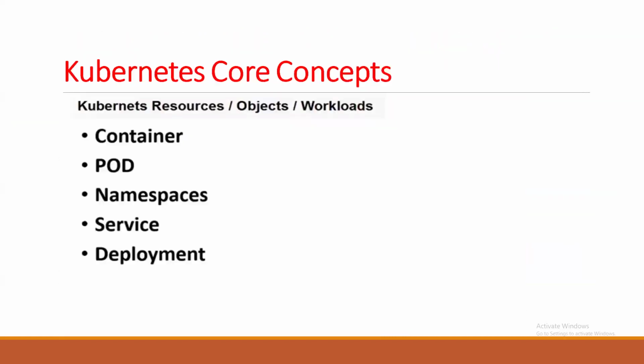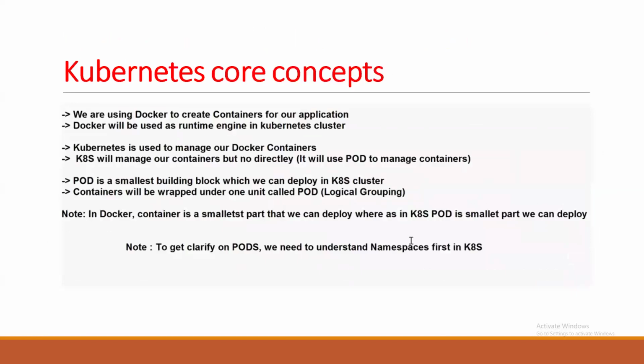Guys, understood? So a pod is the smallest building block which we can deploy in a Kubernetes cluster. Kubernetes is the orchestration tool, and it will manage the containers. But Kubernetes will manage our containers not directly; it will use a pod to manage them. Within the pod, we have containers, and containers will be wrapped under one unit called a pod.